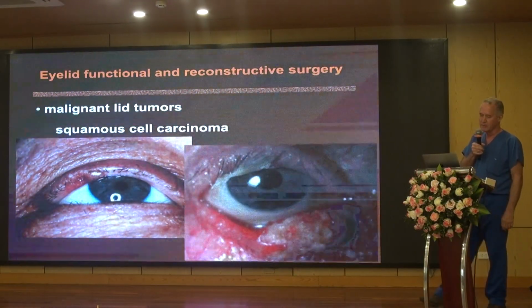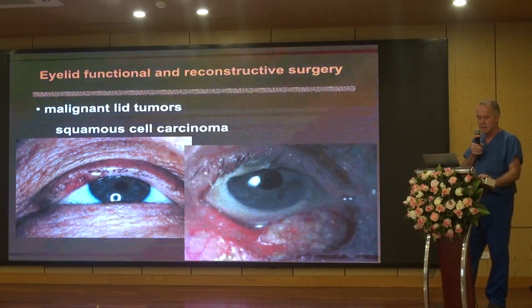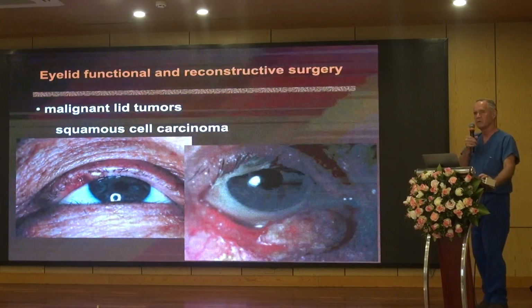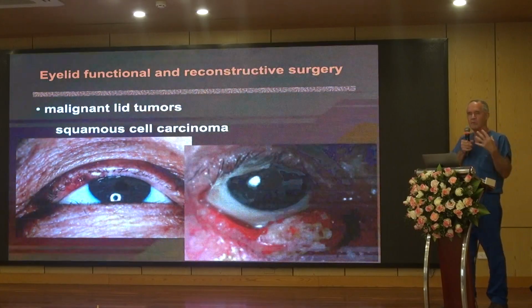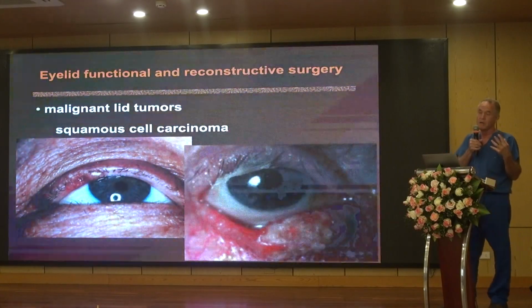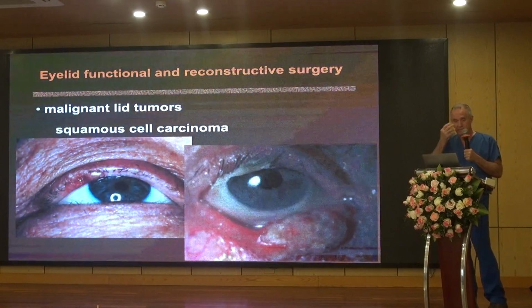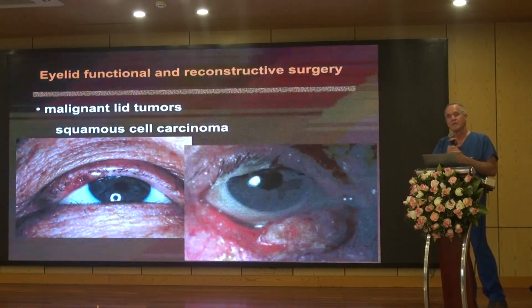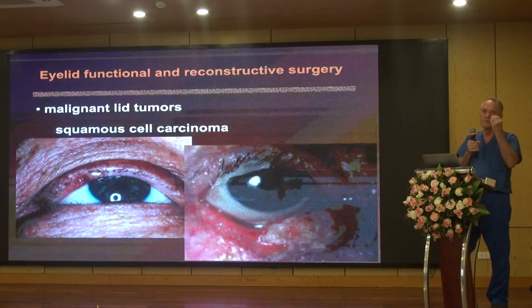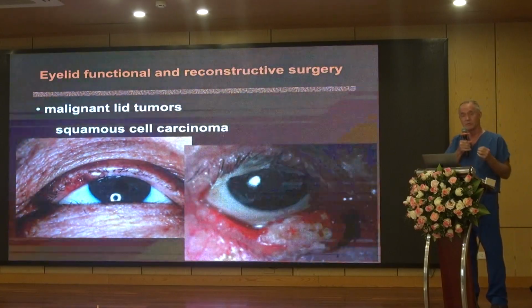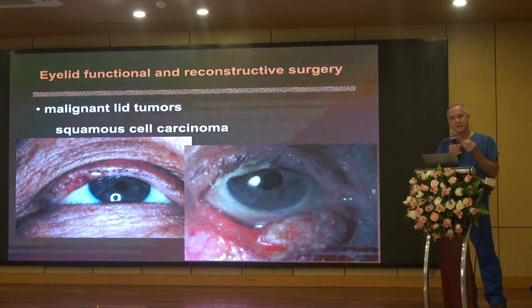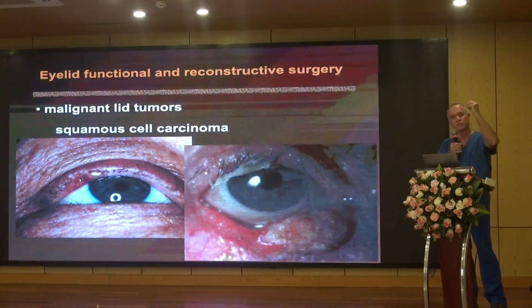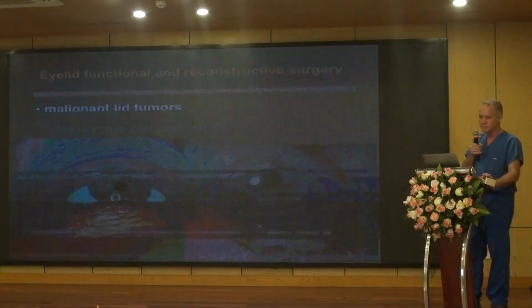Another type of malignant tumor is squamous cell carcinoma. These tend to have a little bit different appearance and architecture than basal cell carcinomas. They can be more ulcerated, red. They can be invasive. They can cause pain in the face if they invade the nerves. They are known to travel to other parts of the body through perineural transmission. So you have to be cautious with squamous cell carcinomas. They can get into a nerve and travel along that nerve to another part of the face or the head.